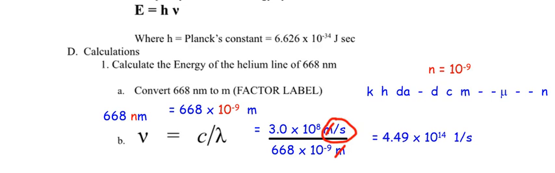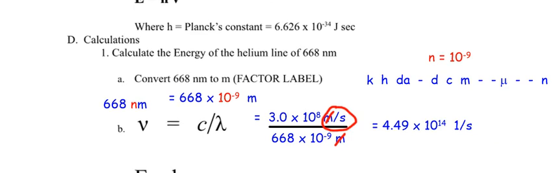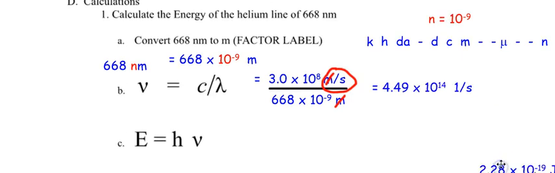Don't forget to look for your E button because you're going to leave off the exponent otherwise. When you hit your EE or EXP button, if there's an E or an EXP on your answer, it means 10 to the, all right? And notice the unit is 1 over seconds, which is the unit for frequency. Well, we're not done yet. Let's go ahead and calculate energy, all right?